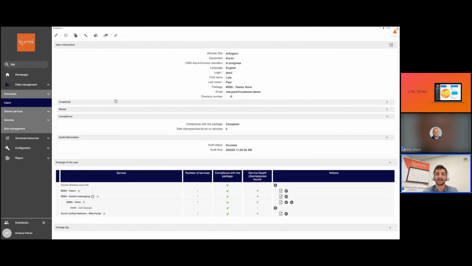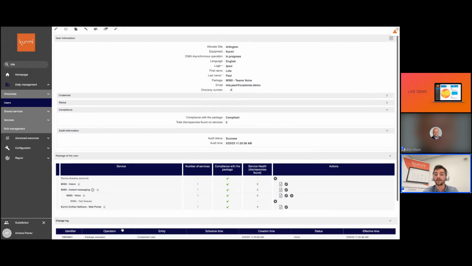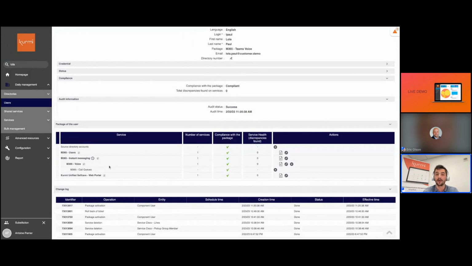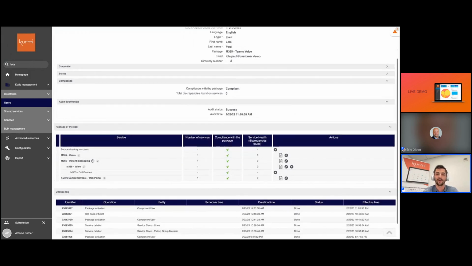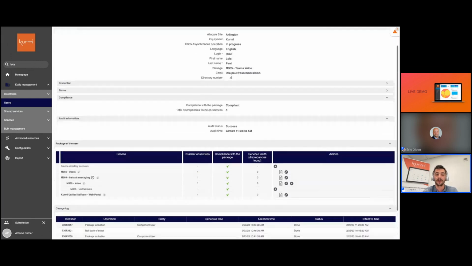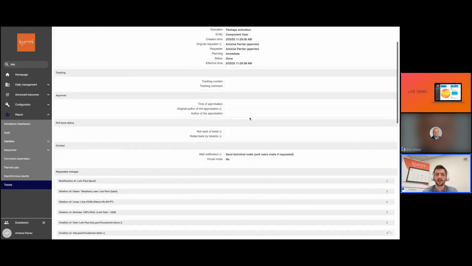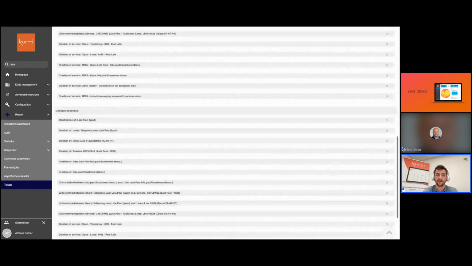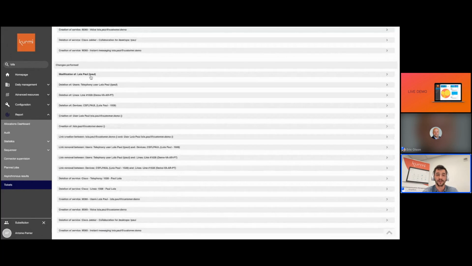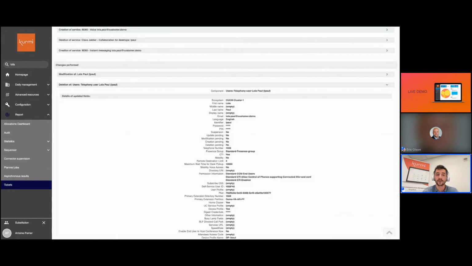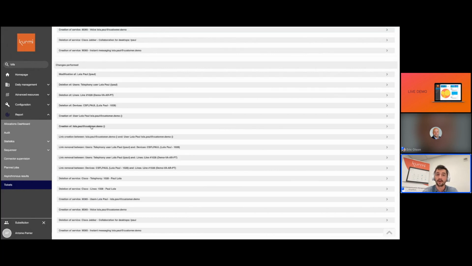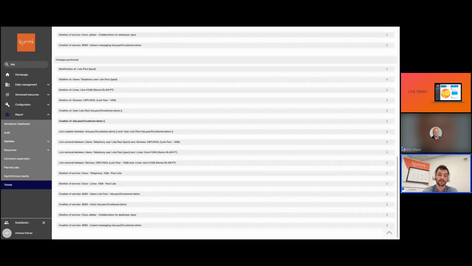On top of that, and that's the last thing I want to show you here before we go back to this presentation, from Kurmi you can easily see what were the changes you performed with this user. So we have the change log, and we can see here the last modification. Okay, good news, it has been done by me here. I can see here the request of the change, and I can see here all the changes really performed by this migration, the deletion of the user from the on-premise, but also the configuration of the user in the cloud. And this has been done with my single form, single modification of the end user profile.